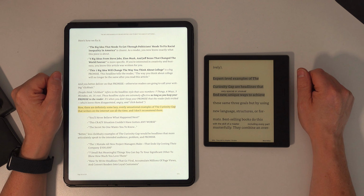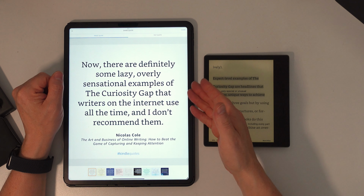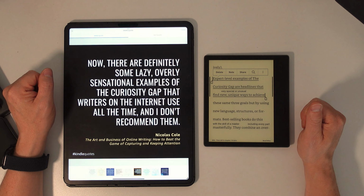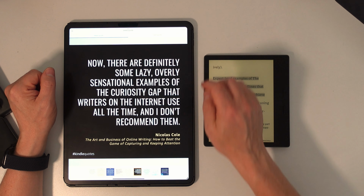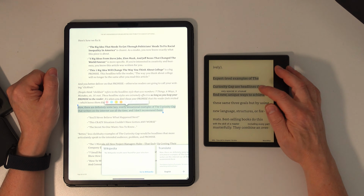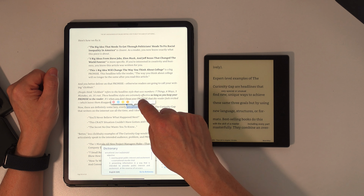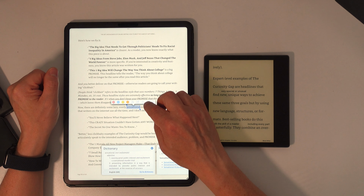Also, when tapping the share icon when you've highlighted a text on the tablet, you're presented with some stylish options to actually share the text as a quote, which then you can do all the usual share options, including saving as an image. And this simply isn't there on the Kindle device. On my Oasis, I only get the option to share via email or to Goodreads, and it's literally just the text, no fancy graphics. The tablet also enables you to copy the text if you want to paste it elsewhere, such as a word processing document or into your notes.